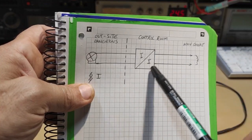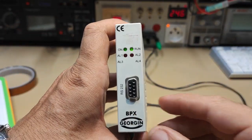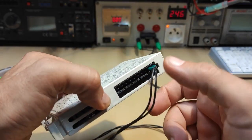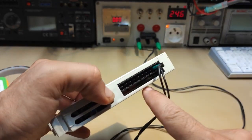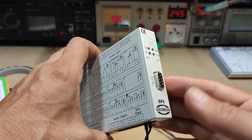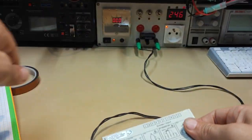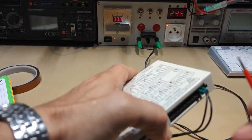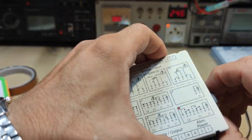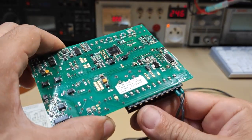In this case, it was this one, and it was just faulty because it was used in very severe conditions, and many people were working and manipulating the plug, the connector on this interface, causing some trouble on the soldering joints. And it was just easy to dismount this one, and this one. Okay. So there were a lot of bad joints here because of some nasty manipulation.